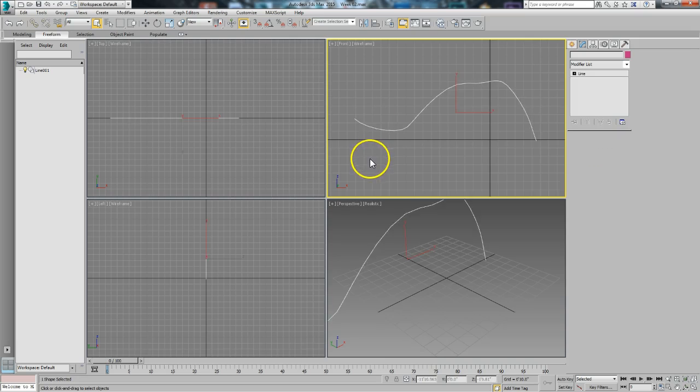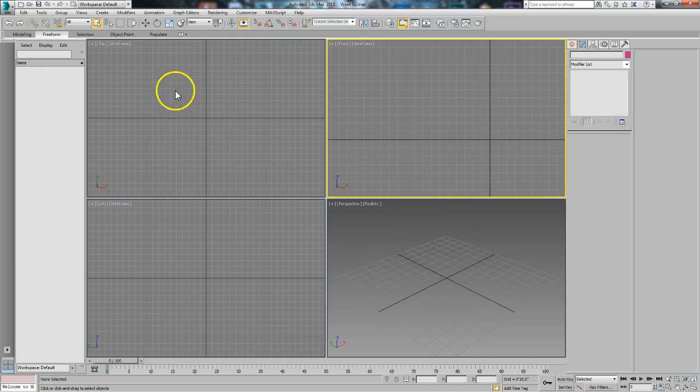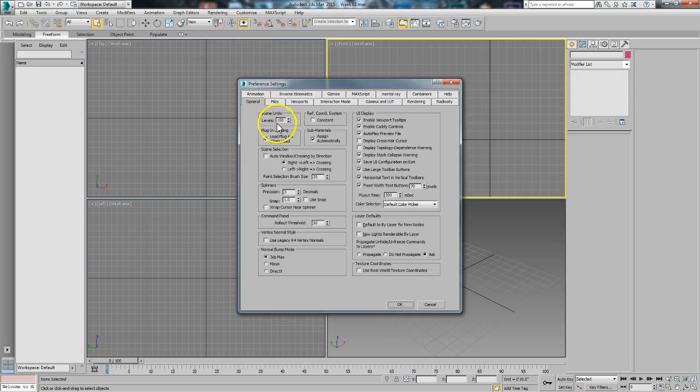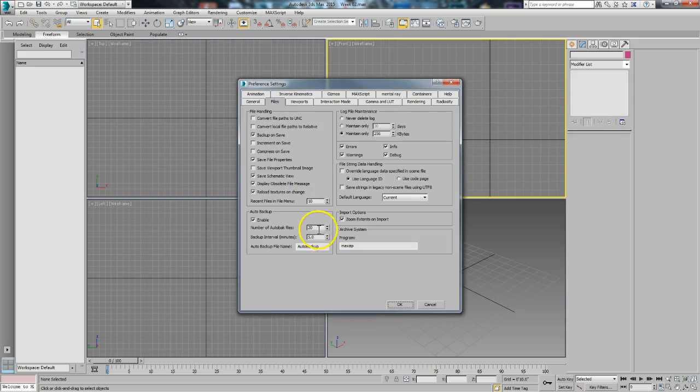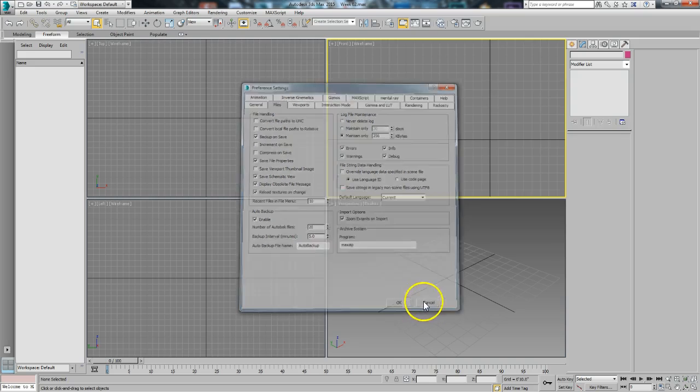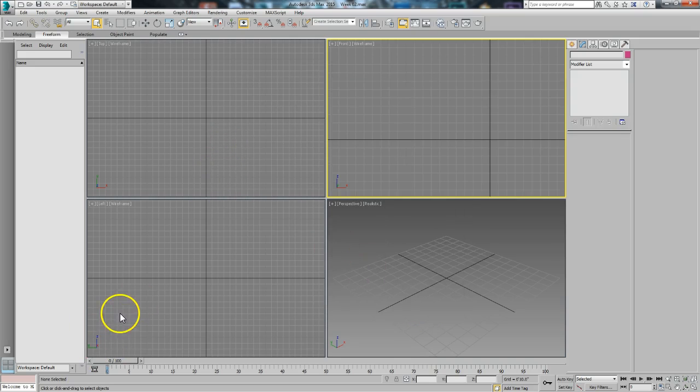Okay. So that's what we want to do to initially set up our Max scene. We want to get our scale correct. We want to get mental ray set in here, and we want to set our project folder. And then we want to also go into our preferences, and let's go ahead and give us more levels of undo. On your general tab, more levels of undo, and on your files, say more backups as it's working on it. Okay, that's what we need to do to set it up.